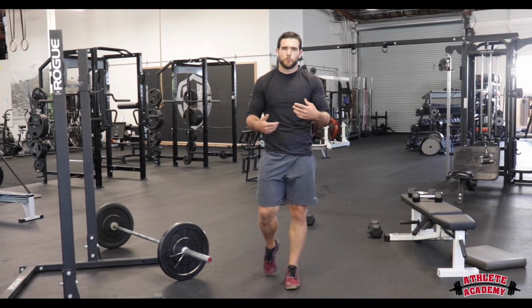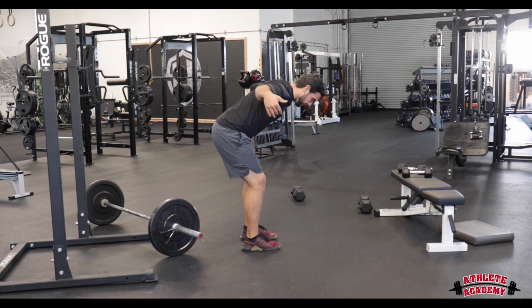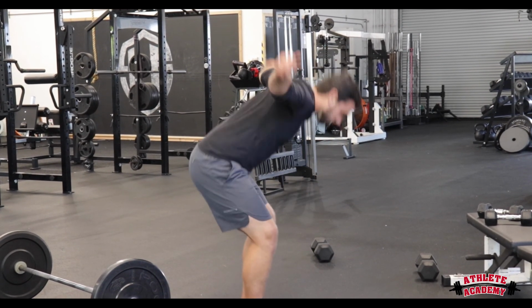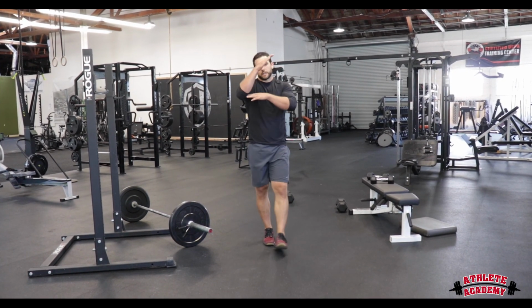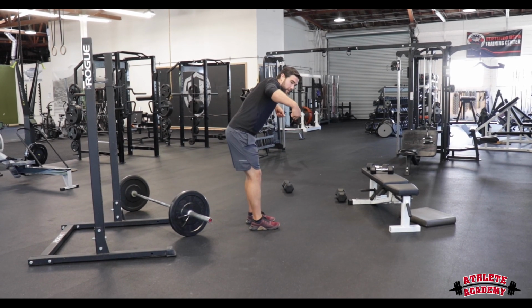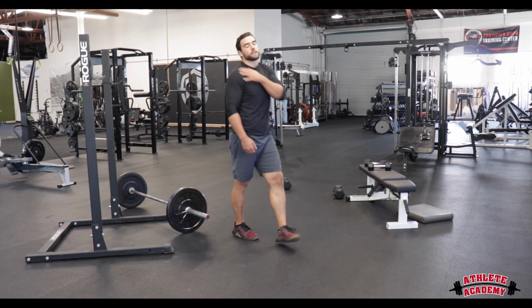So just a couple pointers with that last one. It's really all about coming out, squeezing at the top, and then controlling the weight. We don't want to be doing any of this. If you're doing so much of trying to fly, you're doing a weight that is too heavy. And try to keep yourself at a 45-degree angle. Try not to come way up here, because that's gonna get us up into that trap again, and we don't want that.